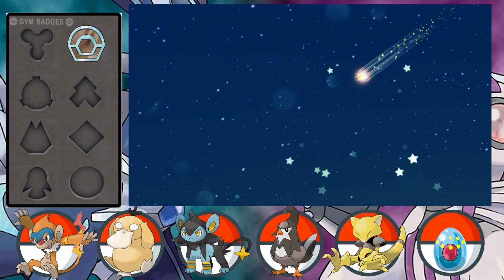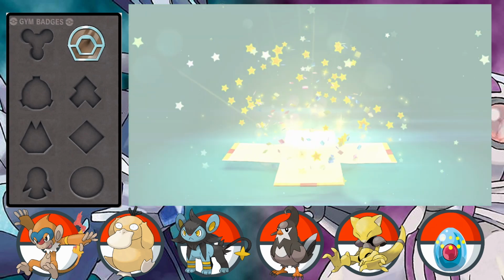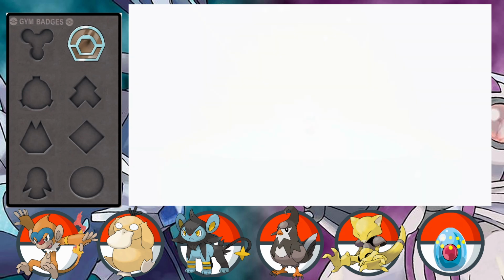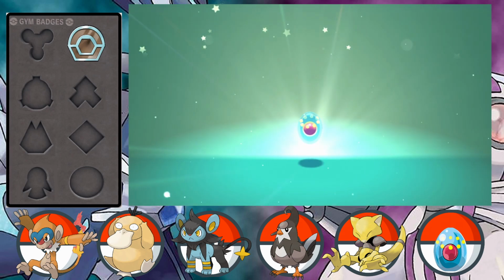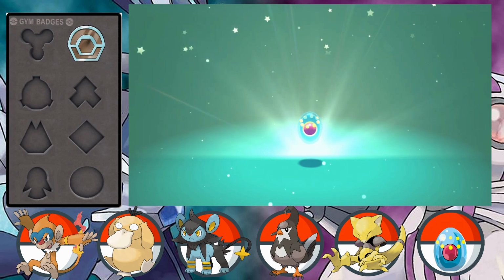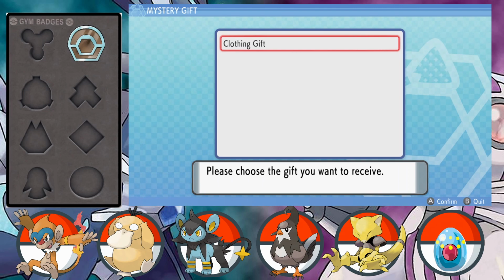So I'm actually going to receive this Manaphy egg gift because there's a fair chance that I'll use this as my water type once it's hatched, as it is quite a strong Pokemon. So water type of course, so I'll definitely give that a go. For now anyway, it's going to stay in my party until I decide to hatch and use it basically.